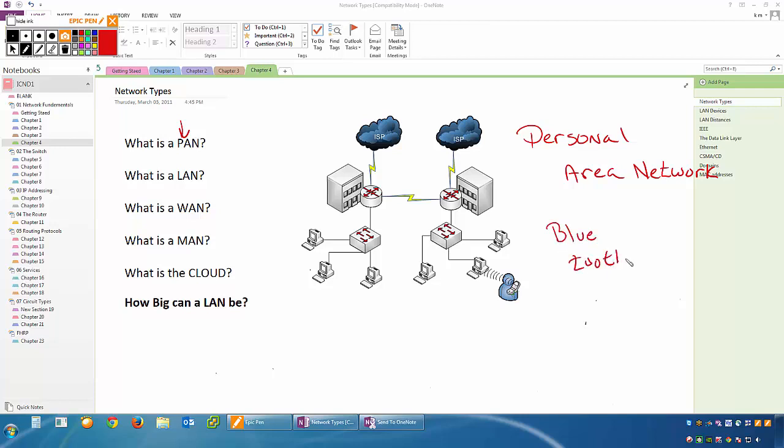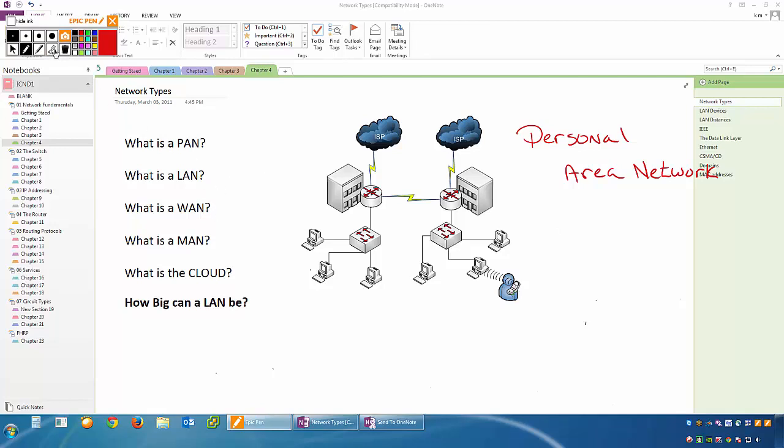Bluetooth. Bluetooth is a technology that is personal. You hook up your earpiece, you use Bluetooth to communicate with that earpiece, and it only has a very short range. We have earphones that can be used as Bluetooth as well. You can hook it up to your computer, and you can walk around your house with Bluetooth earphones. But again, there's only so far it can go. Now, PAN is not something you're going to see often. And in fact, you probably never hear it again in our course.